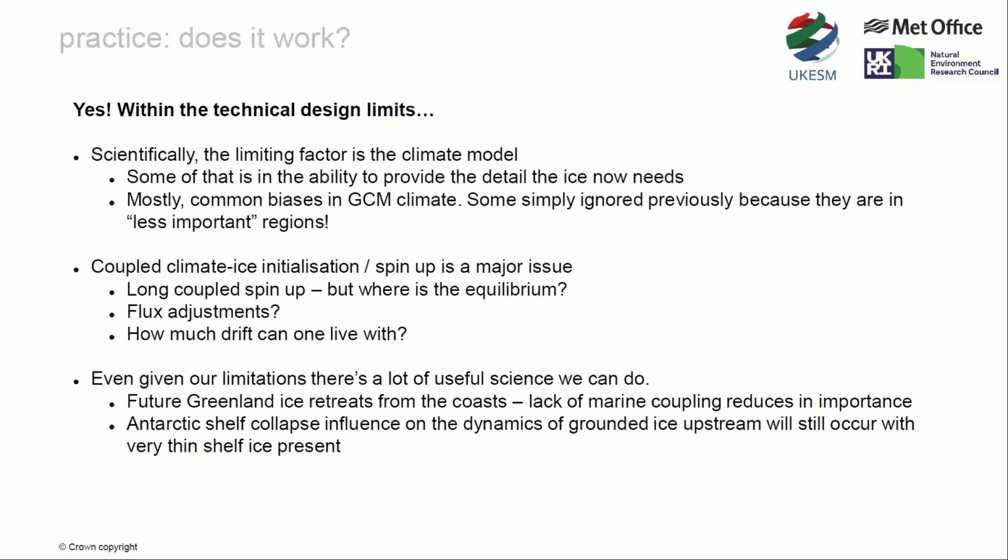The problems that we have ultimately are science ones, and the limiting factor in most of them is the climate model. Some of it's in this small scale detail, but a lot of it is nothing to do with the coupling. It's not the coupling is amplifying biases that are there in the model. It's simply that we're working in areas of the climate model that don't work very well. There's a lot about polar climate that is not prioritized in terms of what's been done in terms of tuning and running climate models, particularly the Southern Ocean and around the shelves.